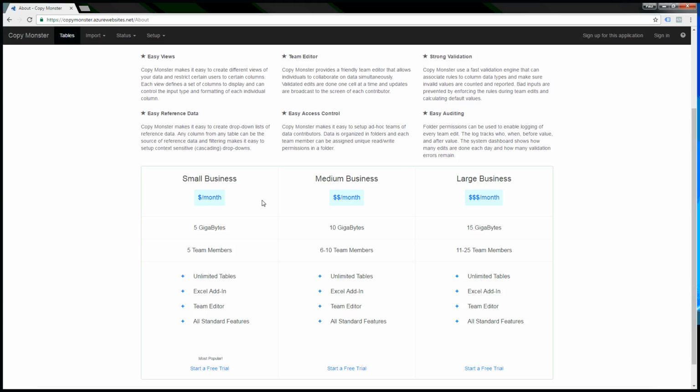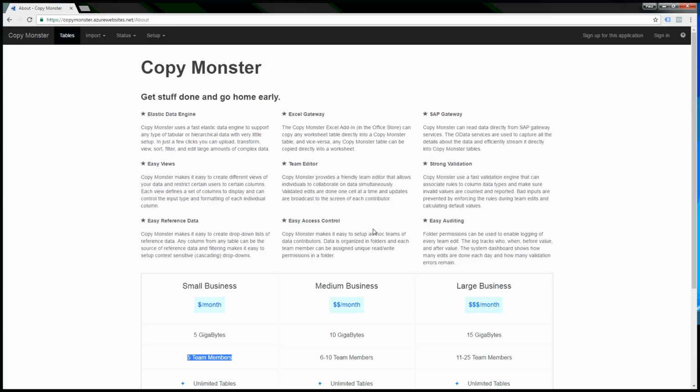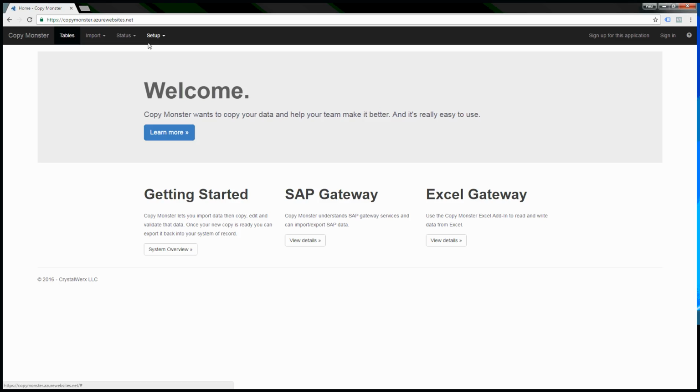The basic idea of monetizing Copy Monster would be to offer it as a subscription service, and the amount you pay per month would be based on how much storage you're using and how many people are using it. So it's really just based on how much benefit it's providing. As far as the dollar amount goes, we haven't quite got that settled yet. We need to do some more exploration as to what the actual value of the service is. But it's something that an individual should be able to go in and start using very quickly and very easily. We've tried to make it simple and beautiful, without a lot of complexity, and very intuitive.